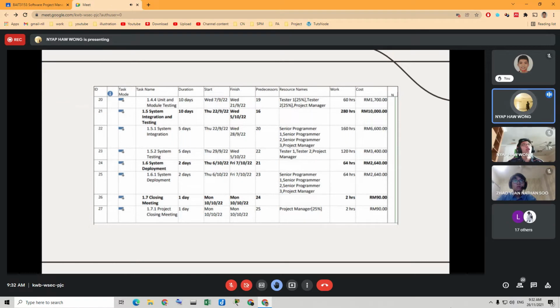Since there are 3 senior programmers, they will be handling this phase. It will start from October 6th until the 7th of October. It will take a total of 64 hours and a total cost of 2,640. And the last phase is a closing meeting, which will be handled by the project manager on October 10th. It will take only 2 hours and the cost will be 90 ringgit.